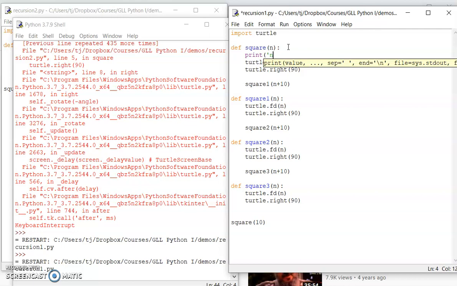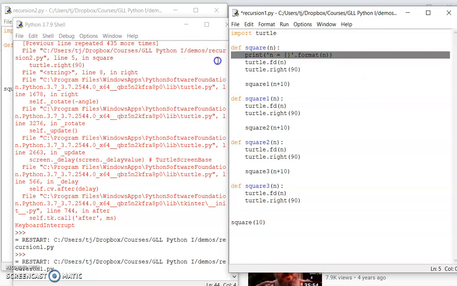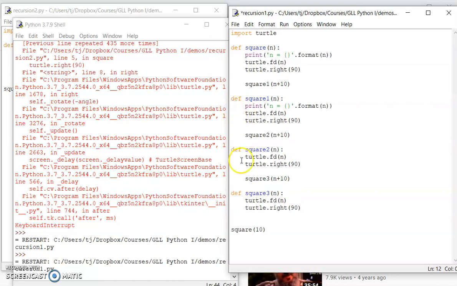So n equals, I'll say format n. Okay, and you need the little braces thing, right? So I'm going to put this same thing in each function.